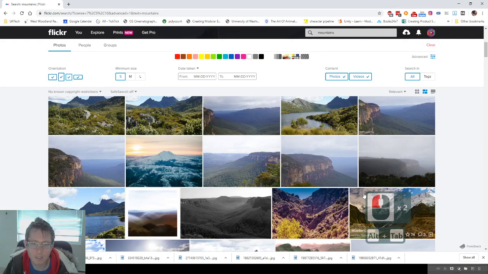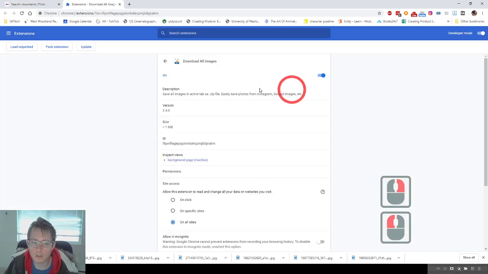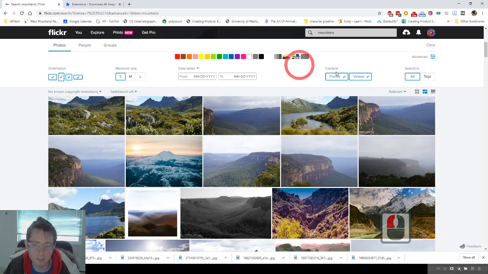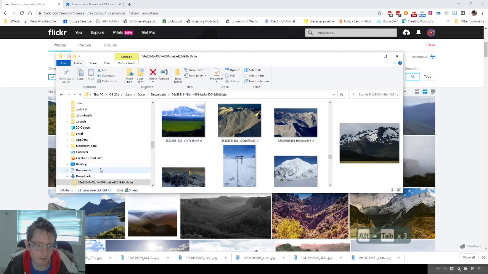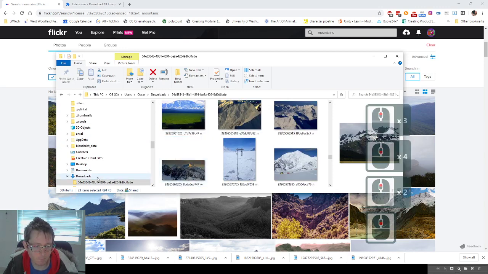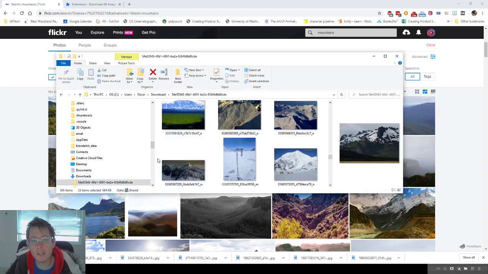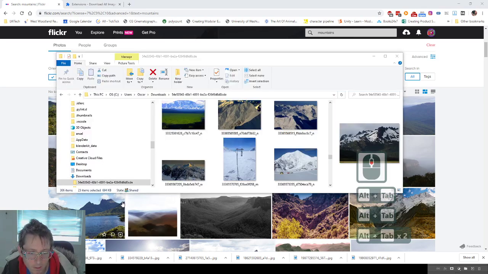By the way, one last tip. I use a plugin called Download All Images. You can see this. It's a Chrome extension that lets you, on a page such as this, just click the Download All Images button and it will load a zip file that you download, which will then be something that you can extract using the program 7-zip, and then you have a bunch of images ready to go. This is a lot more time effective than right-clicking and saving as every single image, especially on Flickr, where you have to go into a size secondary dialog choice.